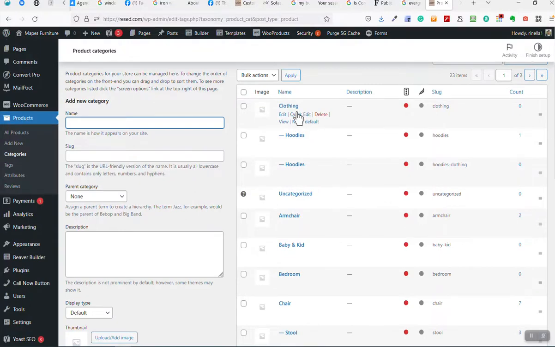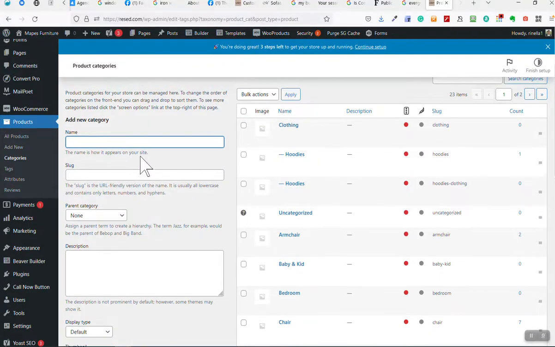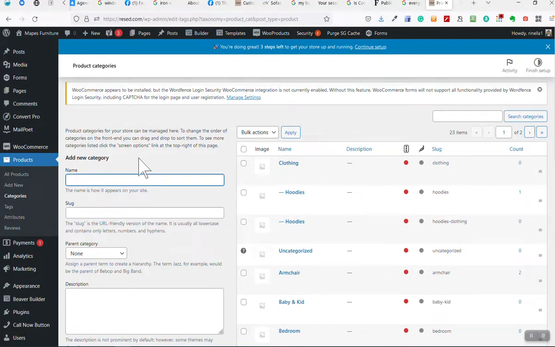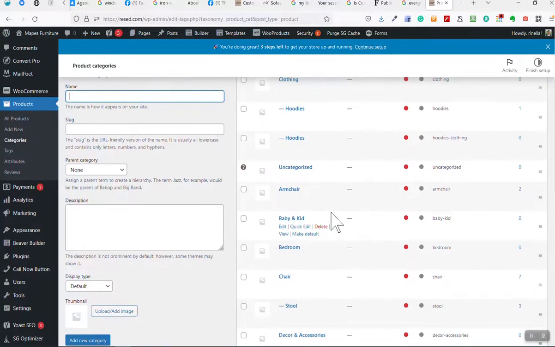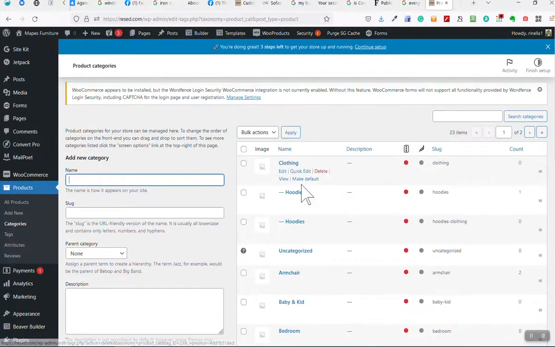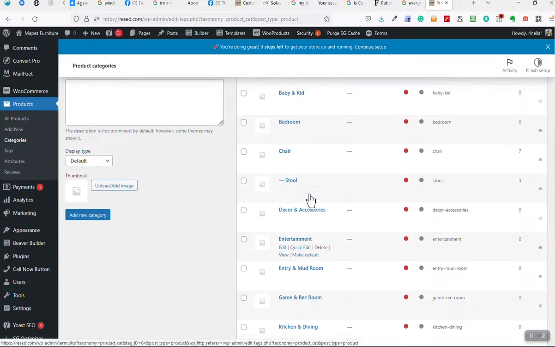What I did is I set up your theme, and then I found a child theme that was for a furniture store, and then I installed WooCommerce, which is the shopping cart. So some of the stuff was defaulting, and that's why you'll see clothing and hoodies, and some of these are from the child theme setup files. And we can quickly delete these. I just haven't done it yet because I wanted to have more stuff to show you that's actually there.